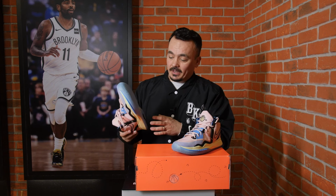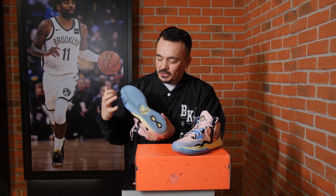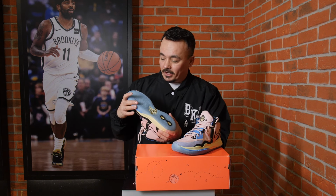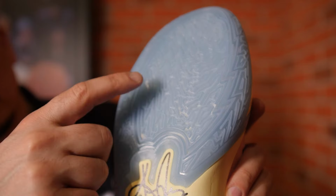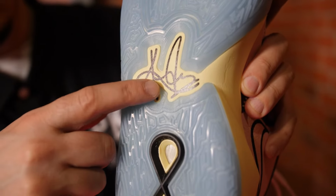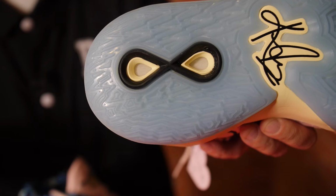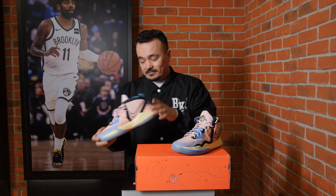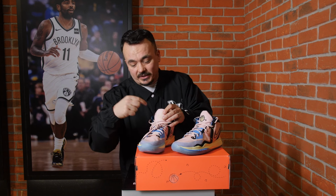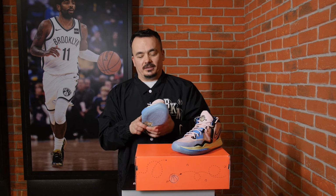So we've covered the midsole, and then the outsole. As always, we have the multi-directional pattern that Kyrie uses. He doesn't really go for the regular herringbone pattern. It worked well during the time I was testing it out on the court. And also a nice detail here with Kyrie's signature, and then the number 8 here, or if you do the horizontal flip, it's the symbol for infinity, and you can actually see the zoom air unit here in the back. So great things going on. There's also Kyrie's signature here, some more details around it, symbols that we're kind of used to seeing on Kyrie's models. So overall, great shoe.